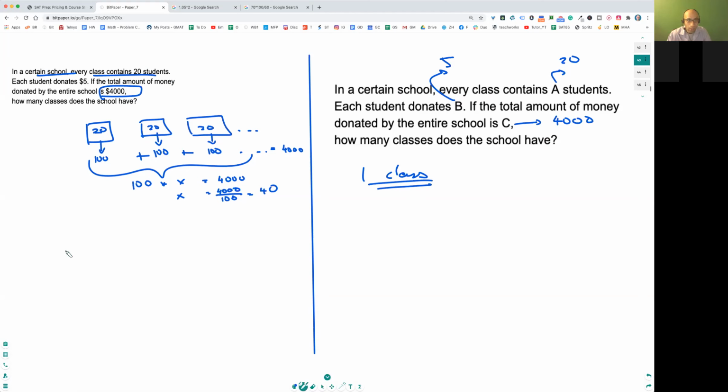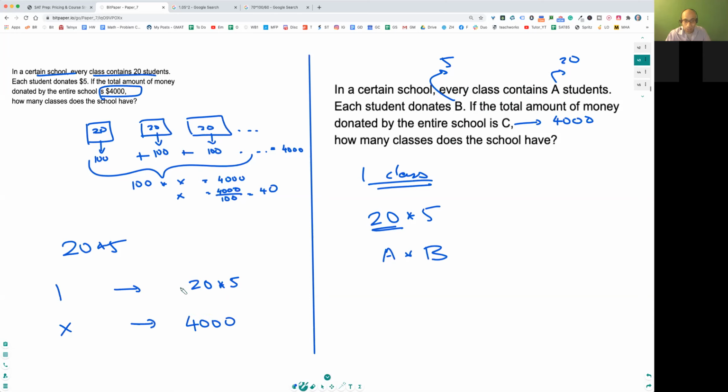Here, each class donates, remember, each class donates 20 times 5. So all you got to do here, you can just put in here 20 and 5 and think, oh yeah, one class is going to donate 20 times 5, right? But now the 20, his new name is A, right? And 5, their new name is B. So you're just going to write down A times B, okay? Now, what's the next thing you did here? You said one class donates 20 times 5, which was 100, but just write it down as 20 times 5 here, right? And now you're going to ask X donates 5,000, right? And then you did the cross multiplication.